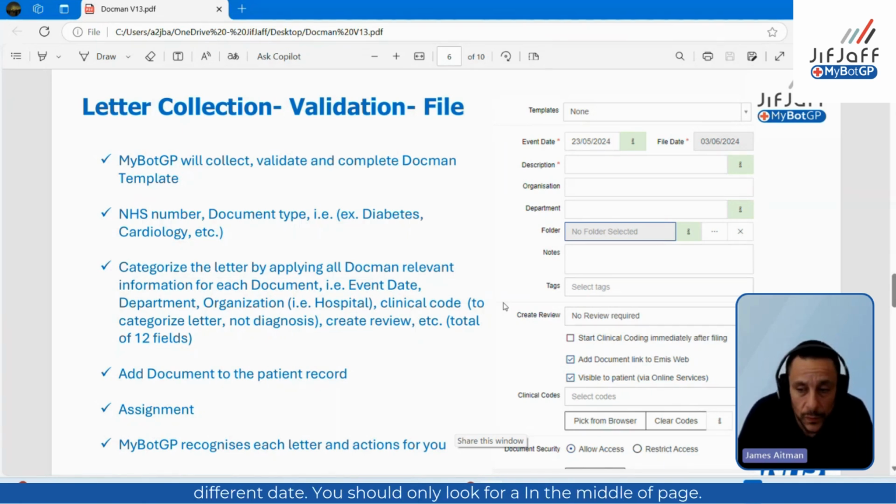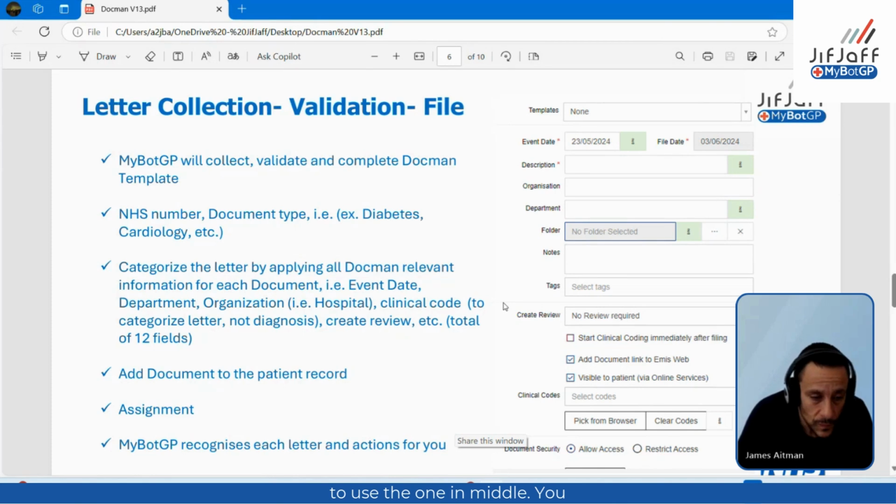I need you to use a different date. You should only look for a date in the middle of the page. So the second time it sees that letter, it will recognize it, and it will say, oh, I know what to do with this one. No interest in the top left-hand corner. I need to use the one in the middle.